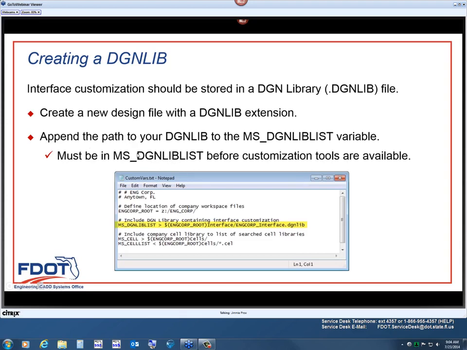And really the only difference is one is intended for only GUI stuff, and the dgnlib list can be used for GUI changes, level changes. Basically anything that can be stored in the dgnlib would get loaded through here. Technically it would get loaded in through the other way, so there's not really any difference in the variables. It's just the way they're intended to be used. So basically just store the path to your custom dgnlib in this variable, and it should load when the workspace loads.